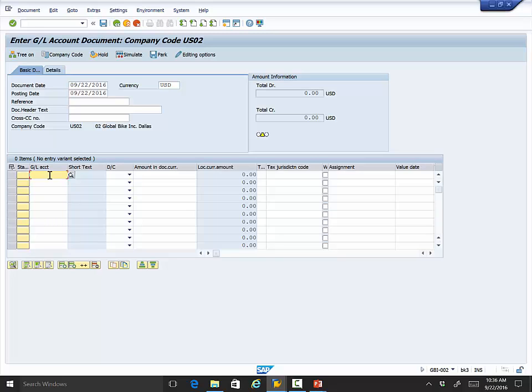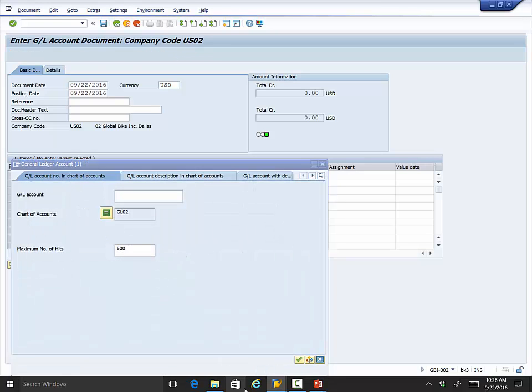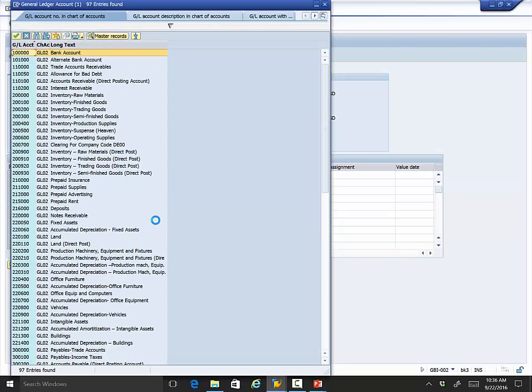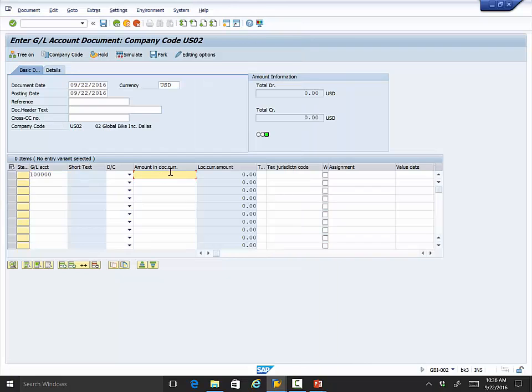So I come here to my general ledger, and I'm going to go ahead and I'll do the putting it in my checking account first. And so I look at my general ledger account, and I say, okay, that's my bank account, and I'm just going to do $1 here instead of $10,000. Same concept. And what am I doing to my bank account to reflect an increased balance? I'm debiting my bank account.